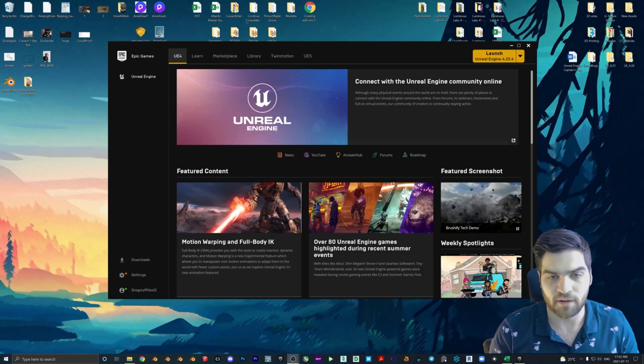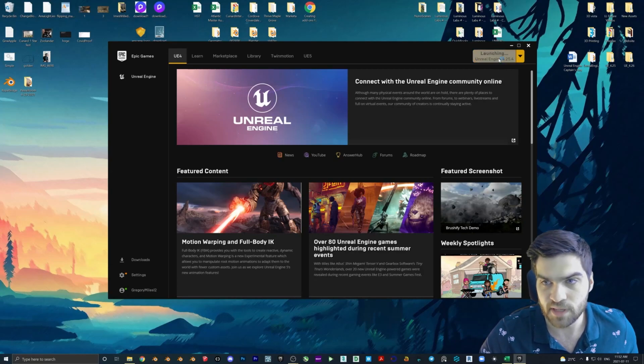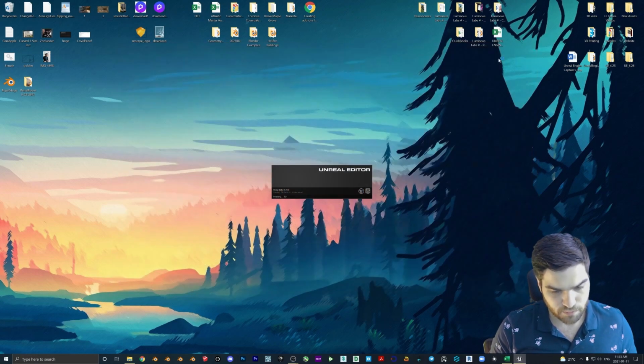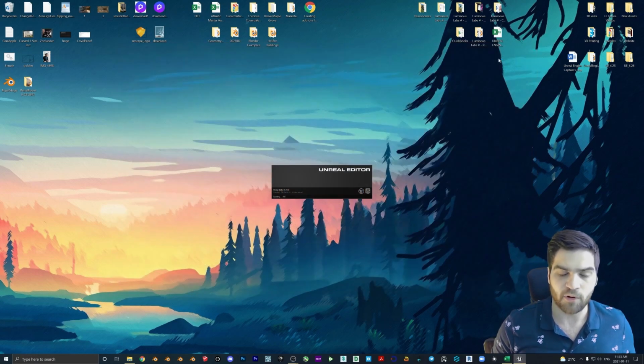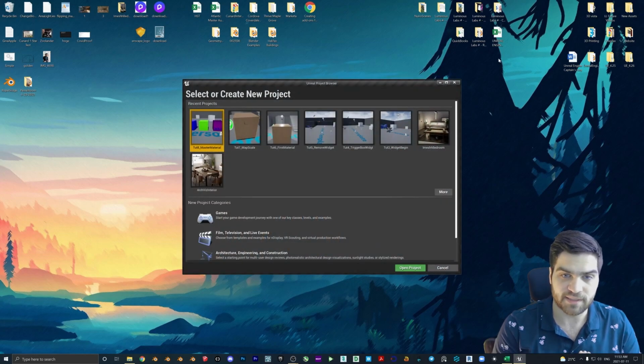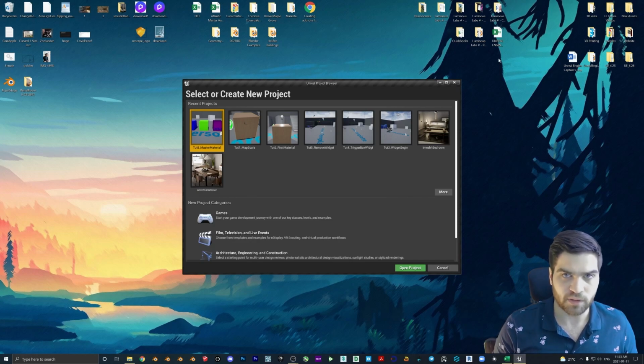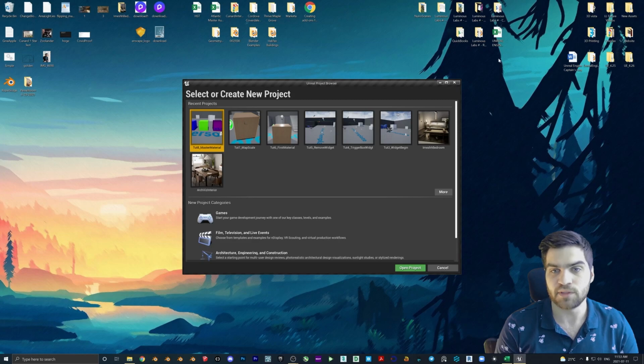So let's get started on our next step in the master materials. Let's launch the engine. Now, I am going to be using textures that I have from my library. If you don't have these textures, I recommend that you just download some from Poliigon or iMeshh, anything like that works, as long as you just have some textures to use.